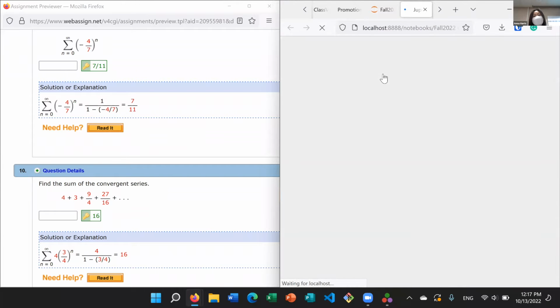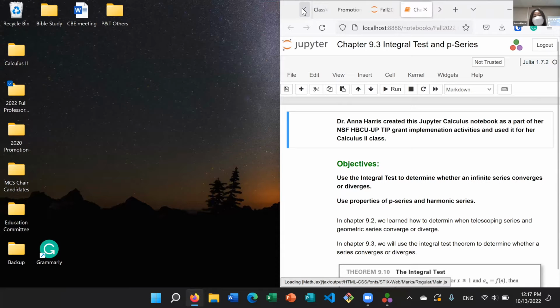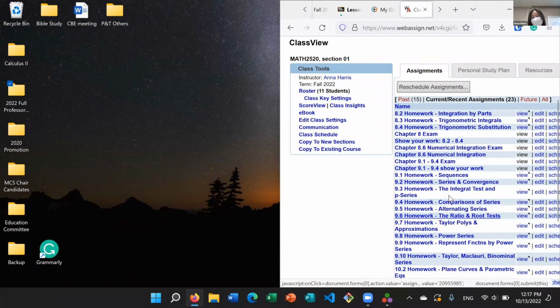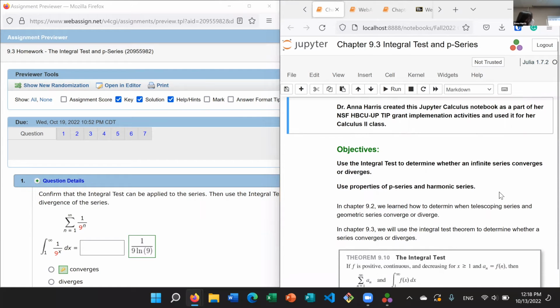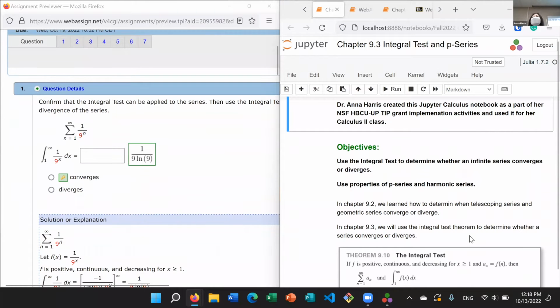So 9.3 may take a little more calculations. A little more algebra that you gotta do. So let me open up the homework problem also. I want to show you guys the example at the same time. You can see it. The right-hand side is our note for today, and the left-hand side is your homework problem. This is the 9.3 homework, and this is the 9.3 lecture.